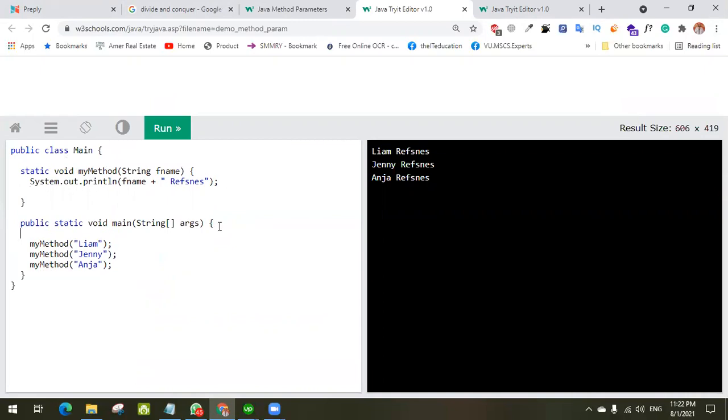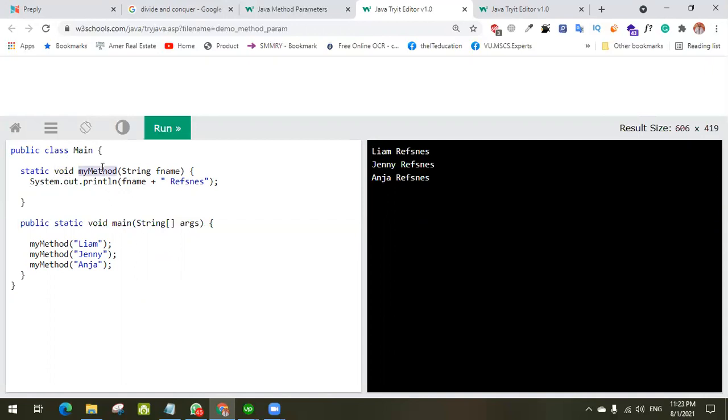Look at here, this is the function. What is the return type of this function? Void, I would say. It means no return value, it will not return a value. What is the name of this function? My method. Very good.